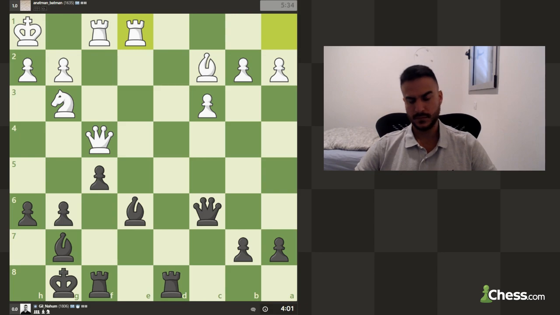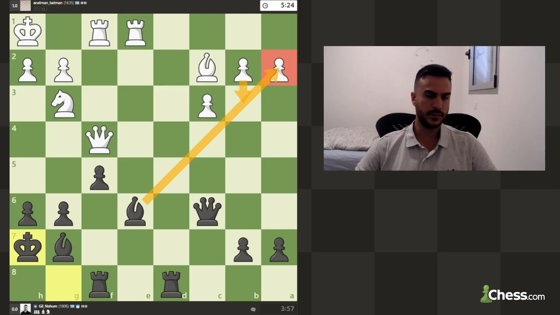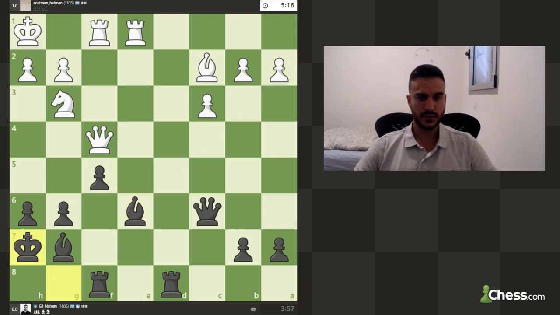Okay, everything is intact, so the queen is also guarding this bishop. Also, if I take, it can maybe lock my bishop. So taking on a2 is going to be a blunder in this position, so I don't really want to allow that. And in this position, we can also maybe slide the bishop back.